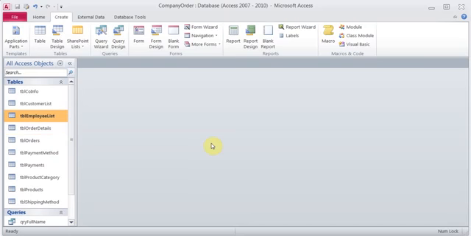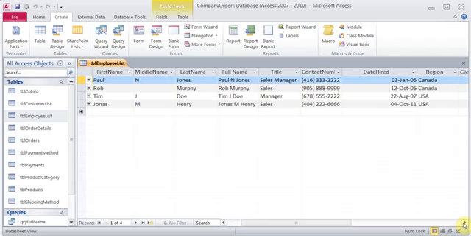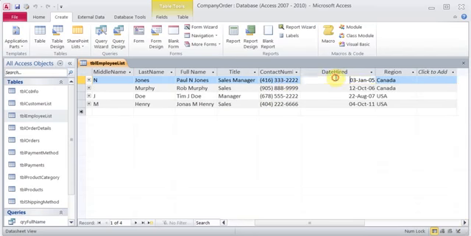Let me show you one more thing you can do in a query. Say for example, in my table employee list, I've got this date when they were hired. And what I wanted to do is I wanted to do a query where I'll be able to find out who's been working at this company for how long. So I want to do that.